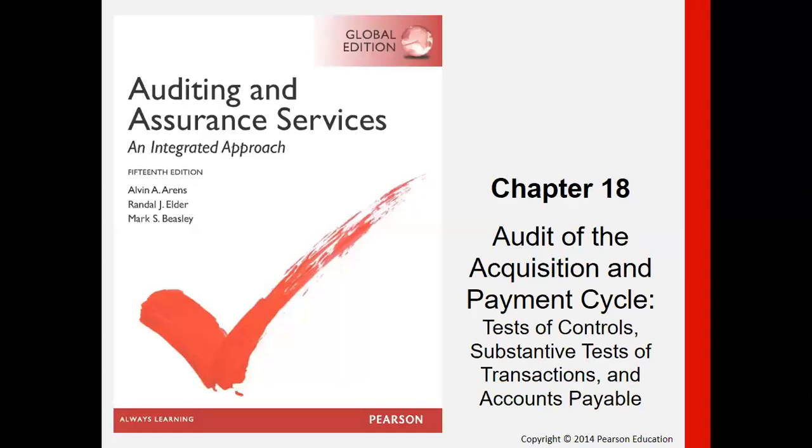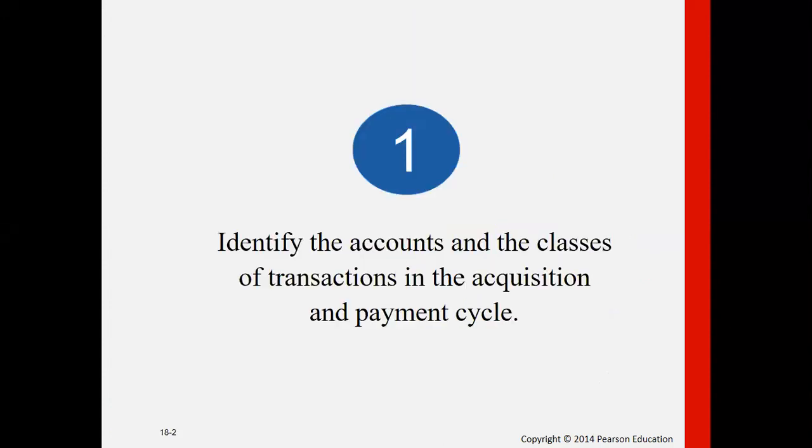Good day to all. Today we're going to discuss another topic or chapter in auditing and assurance services, that is audit of the acquisition and payment cycle, talking about tests of control, substantive tests of transactions pertaining to accounts payable as well. This is focused on acquisition, so all transactions in which we acquire assets, and then payment for liabilities and expenses.